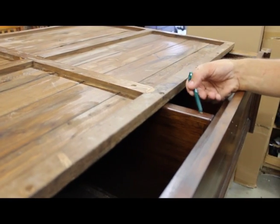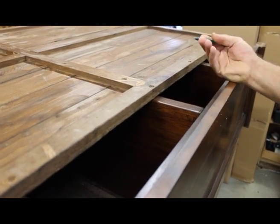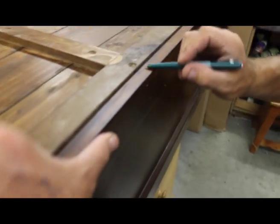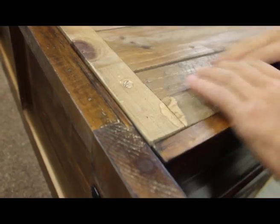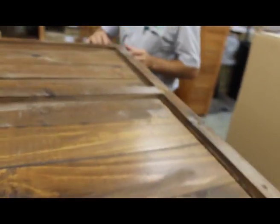What we want to do is scribe some markings. This will just make life easier when putting the screws through the back onto the shelf. Sometimes it's off center, so this just allows you to put the screw in the right place. Slot the back in. Square it up.